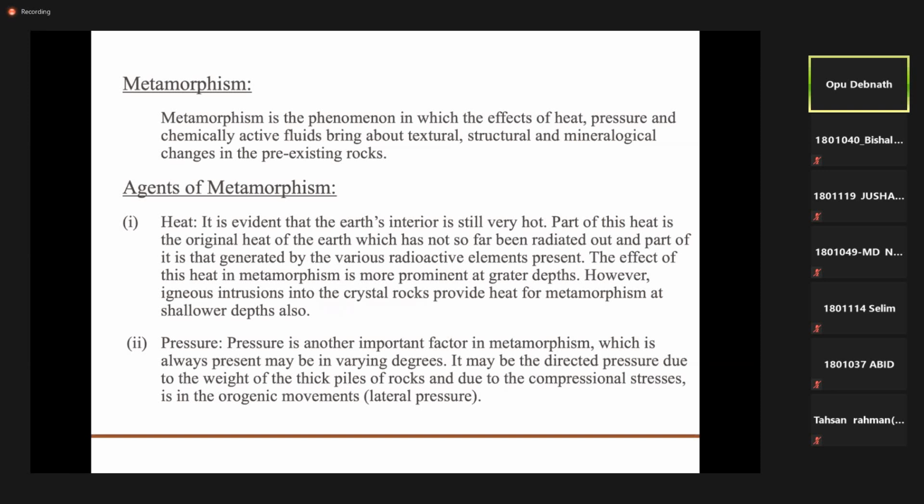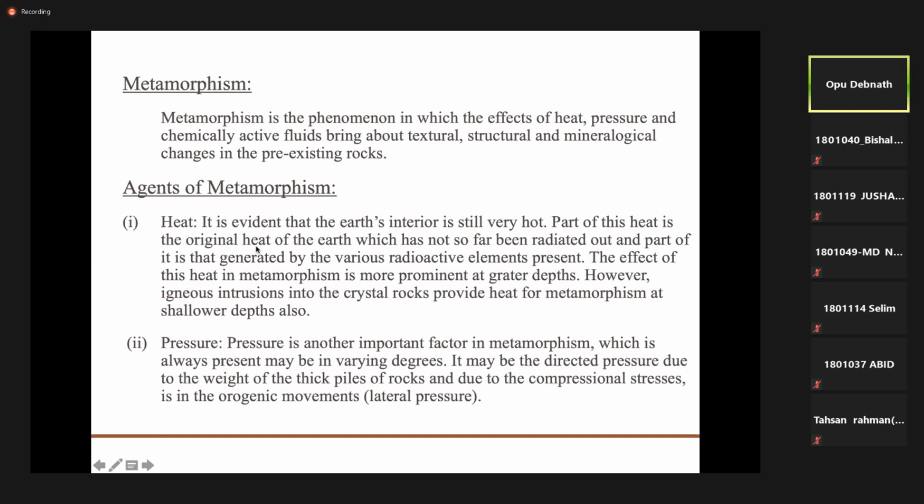These heats may also have a function. The surrounding rocks may go for metamorphism, although the effect may be negligible. But this heat also provides metamorphism for the surroundings. If in the shallower depth, very close to the Earth's surface, there is some sedimentary rock that is loosely formed or may not go for more transformation, those rocks actually have another chance to go for metamorphism. So this is the effect of heat.